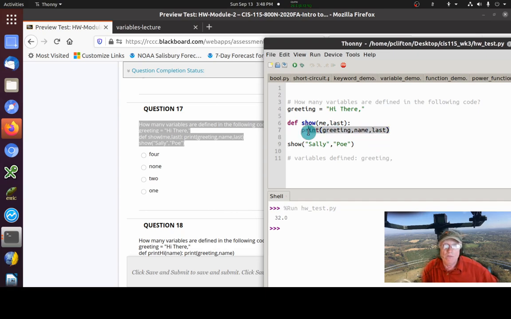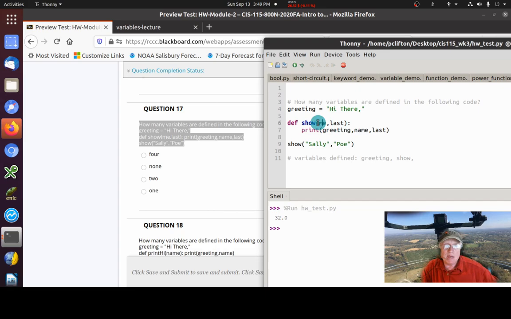But because it's indented, this line right here is part of the show function. So this is saying Python, create a variable named show and assign this code to it. So show is the name of a function and it is defined.